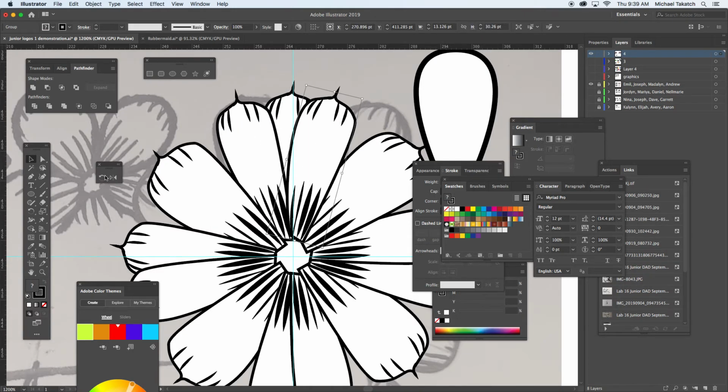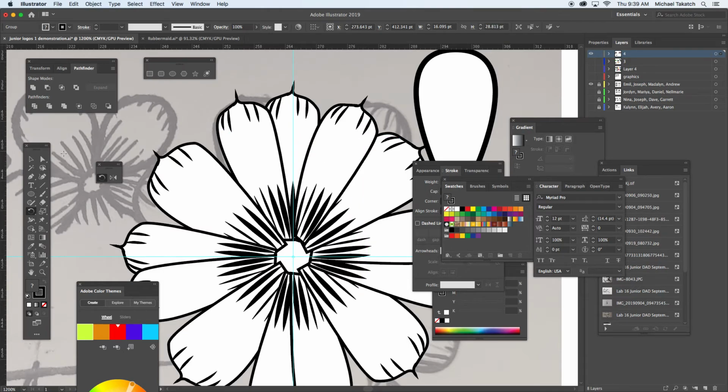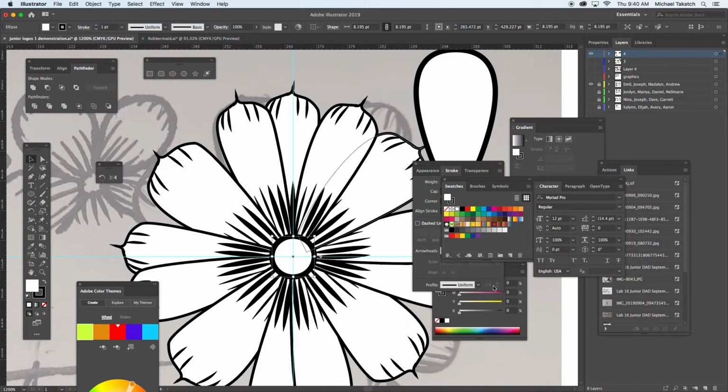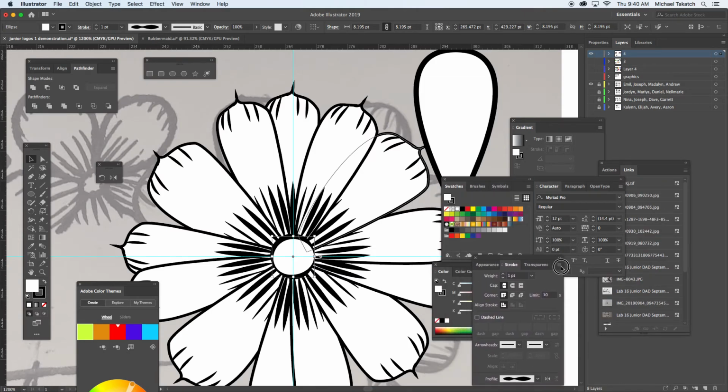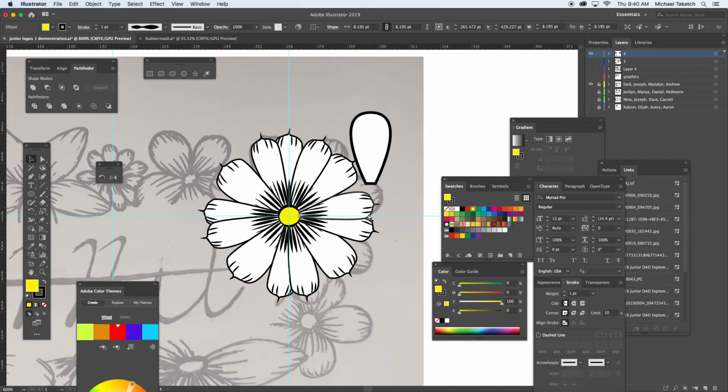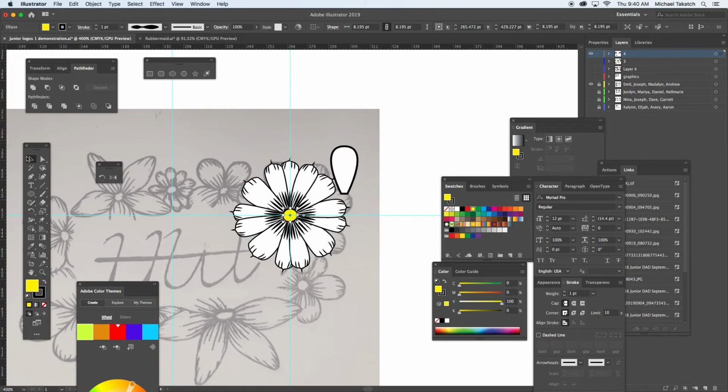But there's this piece with the rotation. Set it to the center, and then just drag this piece over there. Now this center circle right there is on the bottom of everything, so just go to Object, Arrange, and bring to the front. And this one you can also give a stroke to as well. And then when you take a look at the coloring, you can kind of get an idea of what you might want to come up with. So it's kind of a free-form shape.